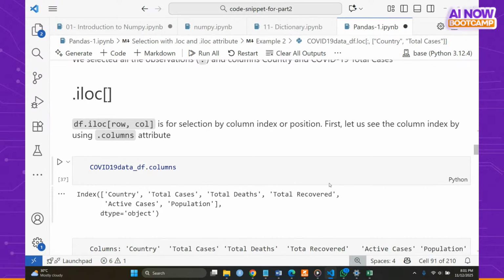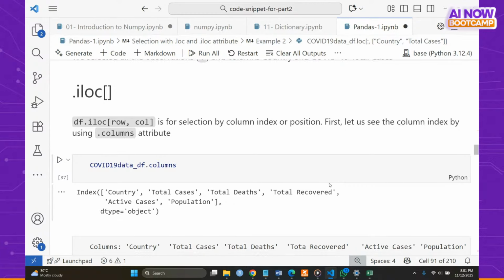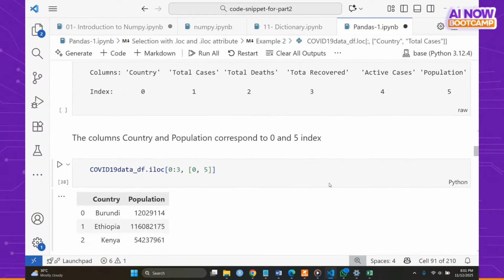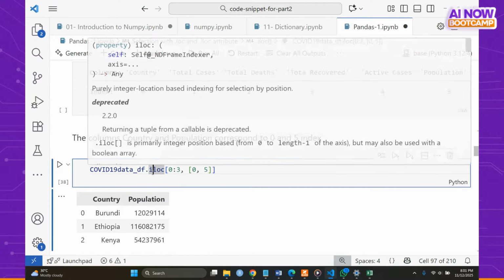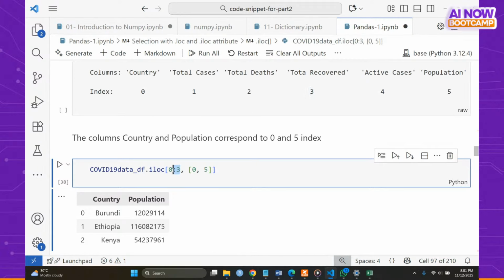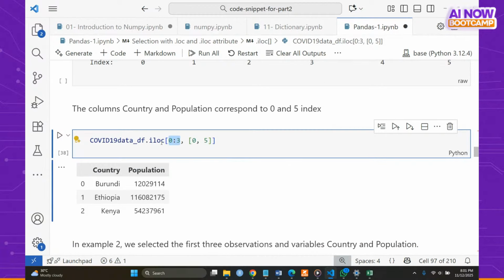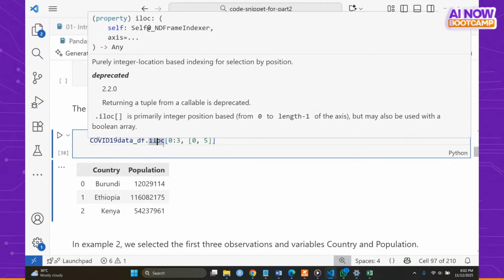Now .iloc. This one is doing the column index, right? So you specify the number of the column, so that is how .iloc is working. For example, look at this one here. Here you can see you specify your row index, starting from 0. Another point here: while .loc is inclusive, .iloc is not inclusive for the index.